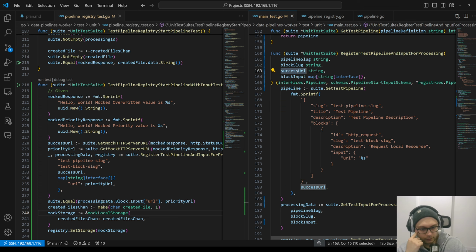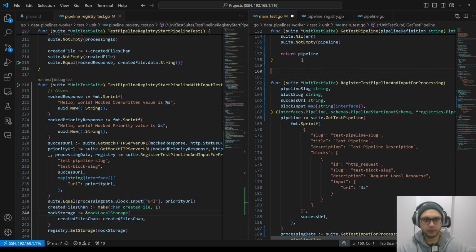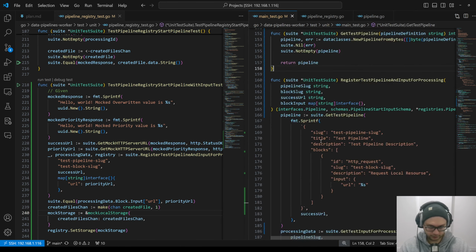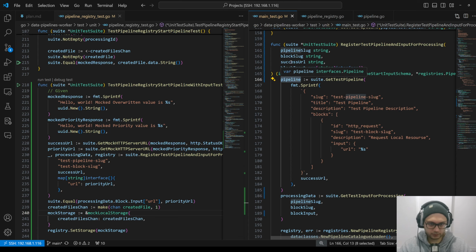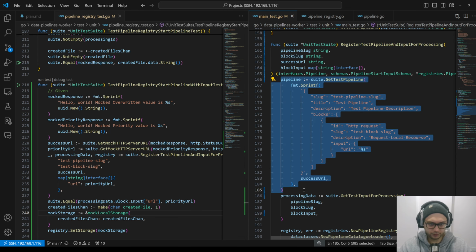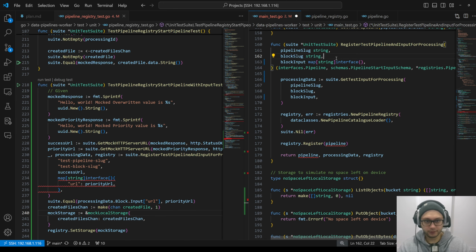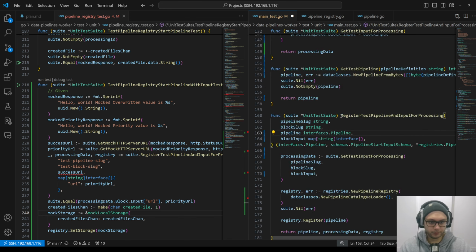I don't need success URL here because it will be another method. So on here it will be get test pipeline. Get this pipeline. It comes from the string. Yes, it's not needed here as well, because I must pass it as a pipeline. That will be solution.